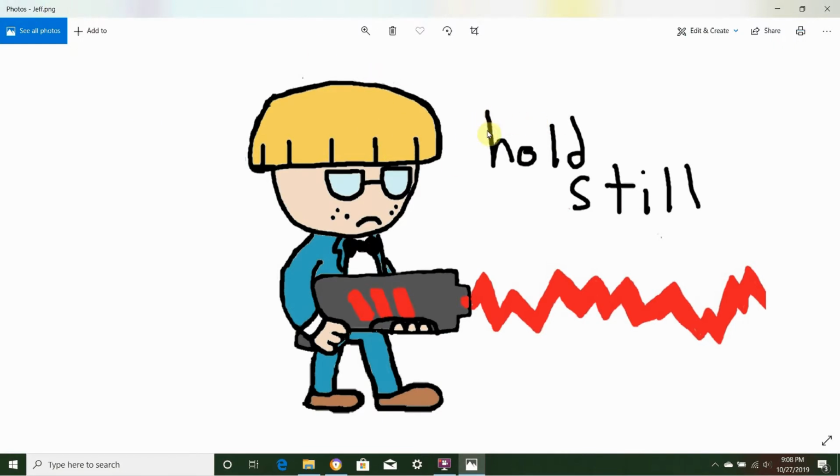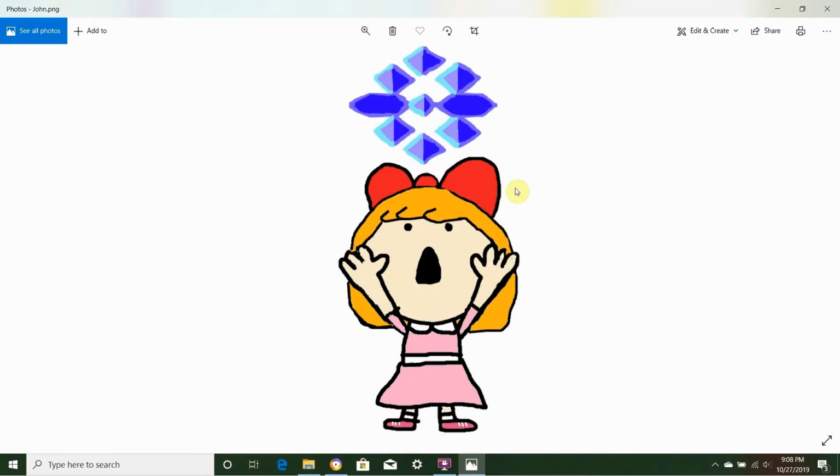I drew Jeff because I already drew Ness and Paula. I drew Paula because I already drew Ness, and I was like, I want to draw the rest of the characters. And I have not drawn Poo because I haven't got him in my party yet on my playthrough, and I want to wait till I have him in my party. He's using PSI Freeze.